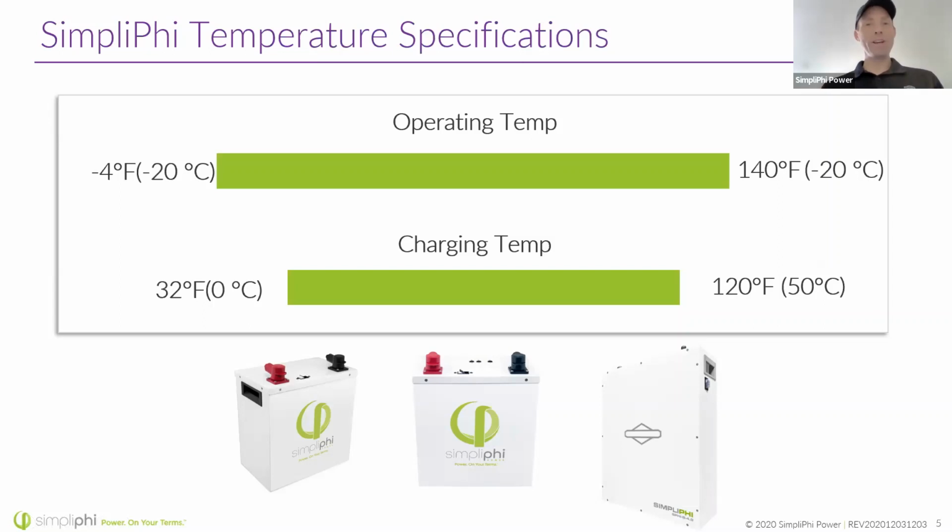Thank you very much. So the operating range for our lithium batteries is from -4 Fahrenheit, that's -20 degrees Celsius, all the way up to, sorry, it's supposed to say 60 Celsius on the far right there, up to 140 Fahrenheit, which is 60 Celsius. The operating temperature is the temperature at which the battery is capable of discharging. You'll see that the charging temperature is slightly restricted. Charging can actually occur with our smart batteries, our communications-enabled batteries, below 0, but it is at a decreased rate to protect the battery. And we'll get into why that is the case, but this is true with all lithium batteries. They should not be charged in very low temperatures.